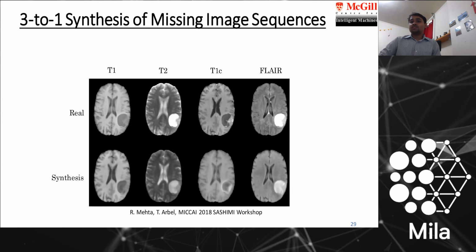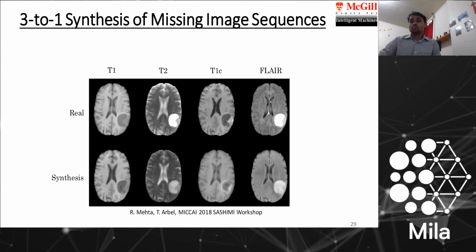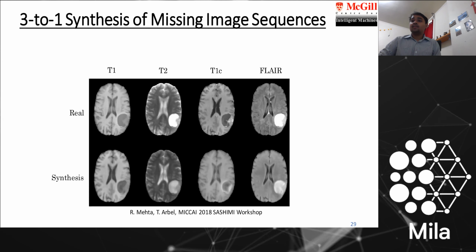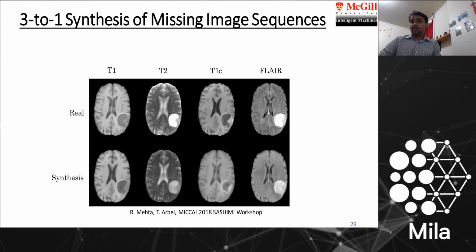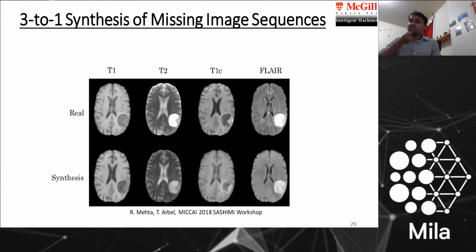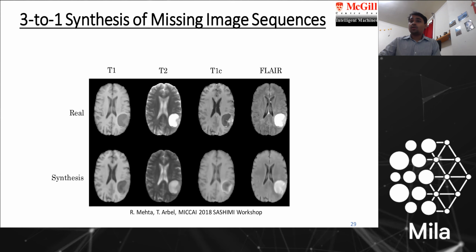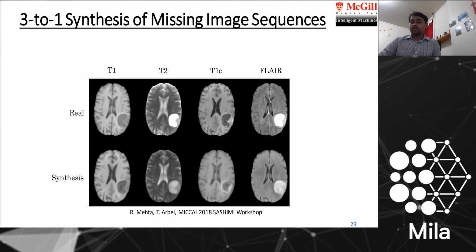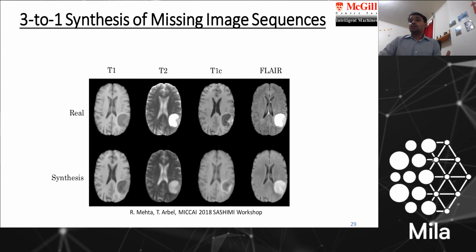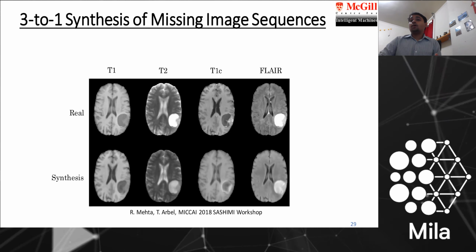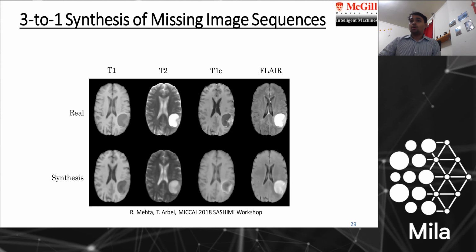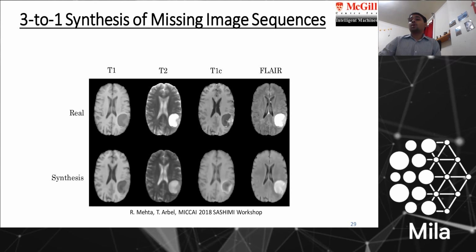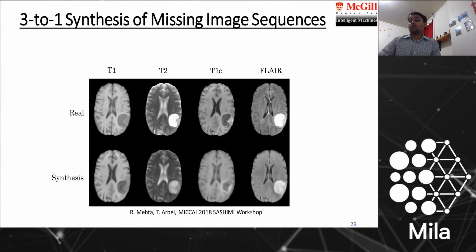The first row represents the real MR, and the second represents the synthesis. Here you can see that for FLAIR, T1, and T2, we get a good enough synthesis that looks somewhat close to the real MR images. But if you look at T1C, the enhancing part is not good. We don't expect it to be really good when synthesizing T1C, because, as I mentioned, acquiring T1C requires another contrast agent to be injected into the patient, which is not reflected in T1, T2, or FLAIR. But we can see that the network is making mistakes. It would be nice to convey these mistakes to the clinician, and they can be used for further downstream tasks.